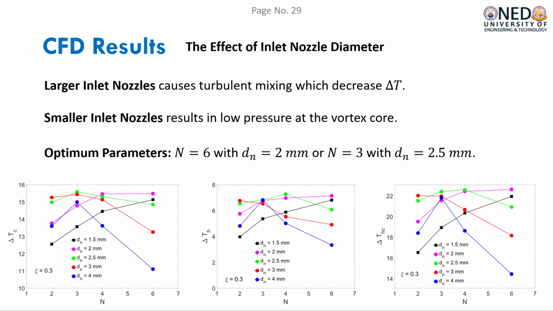The number of inlet nozzles of greater diameter increases the turbulence, which pushes the flow further, causing a reduction in thermal performance. Smaller diameter reduces the area and mass flow rate of the inlet, which results in low pressure at the vortex core, which is due to flow expansion similar to a divergent nozzle. It is found that the pressure loss resulted in a reduction of energy separation when a small nozzle of 1.5 mm diameter is used, which compromises tangential velocity inside the tube diaphragm.